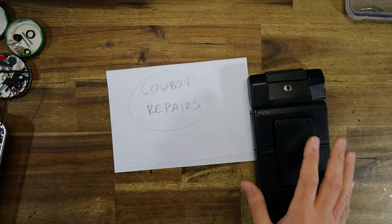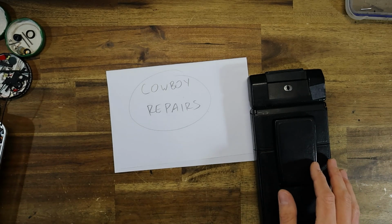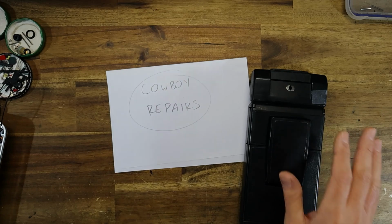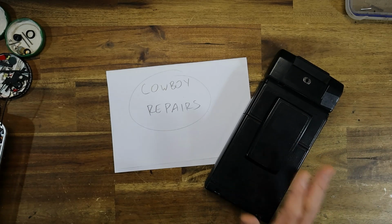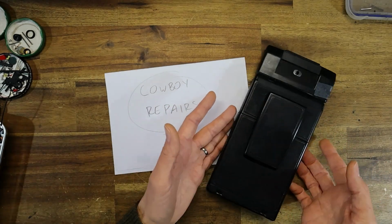And one of the things that I understand, but at the same time doesn't make a lot of sense to me, is when people try and have a race to the bottom in terms of prices. The reason being that film for these is really expensive.